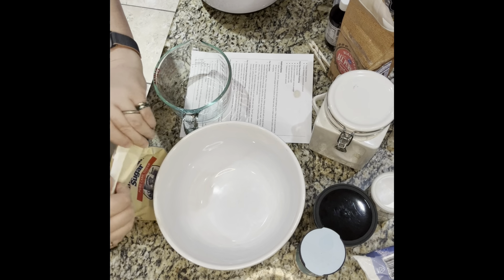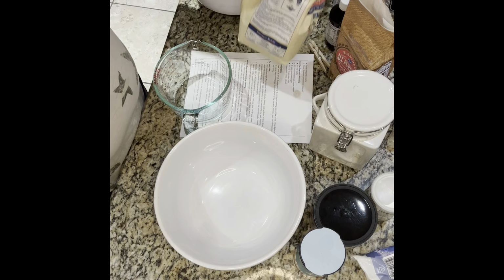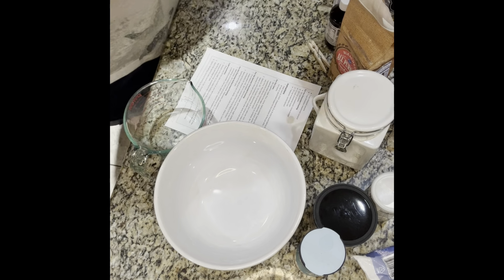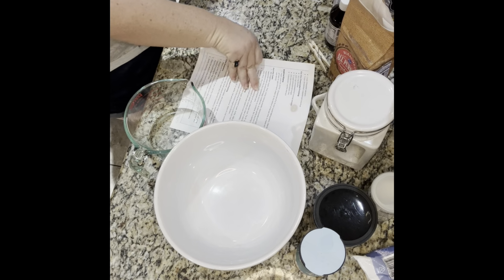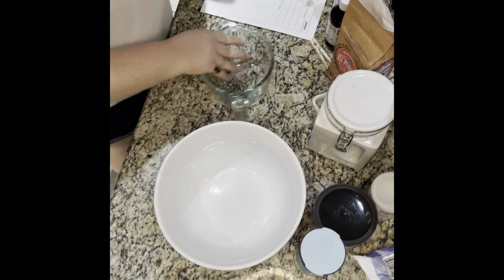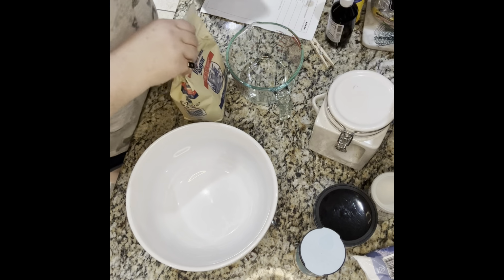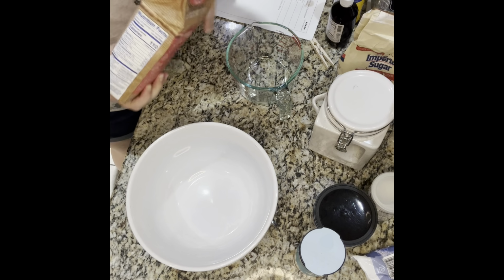Okay. So, I need space on the counter. Right. I'm gonna do the dry ingredients first just because I like to do that. So we need 1¾ cup of flour.